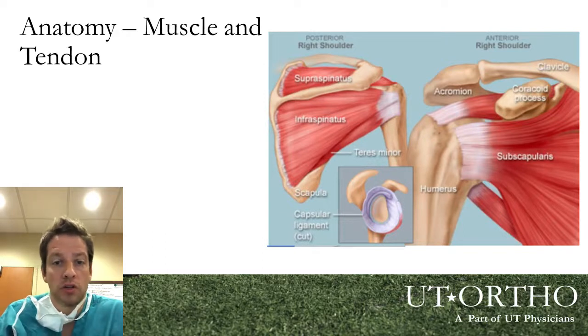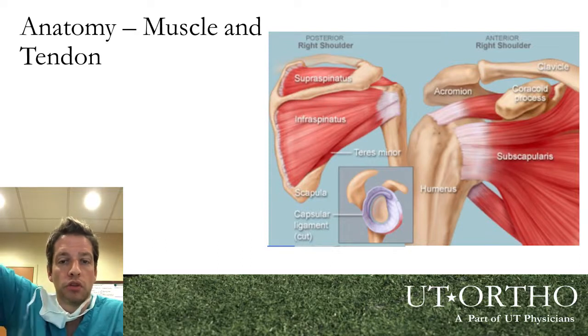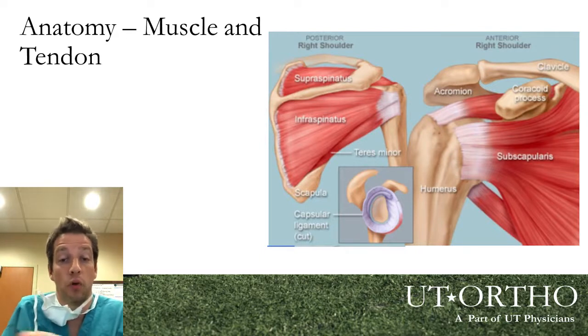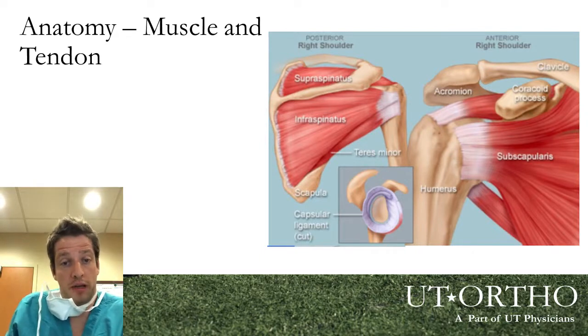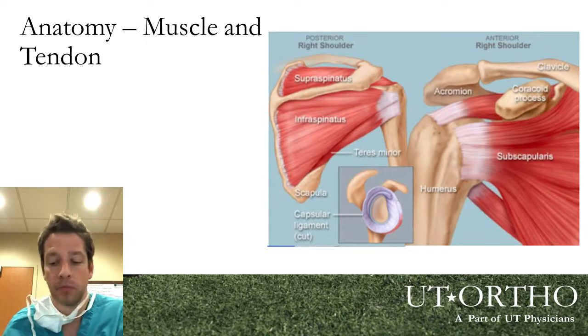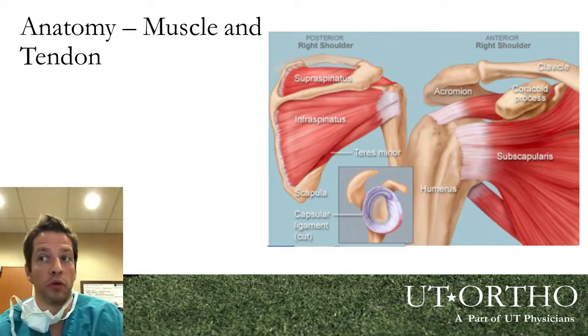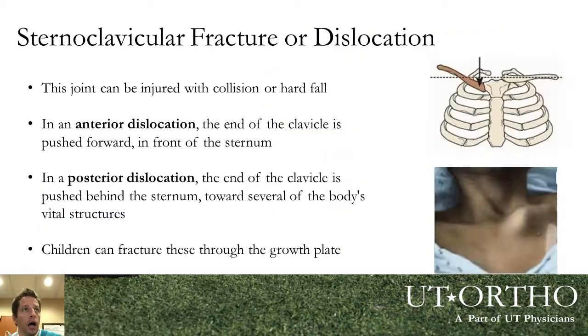The subscapularis does a really good job of having you bring your arm in. The supraspinatus helps you raise and elevate your arm. The infraspinatus and teres minor work on motion like this, so almost extending out. External rotation is a big fancy word for it. So that's kind of a brief overview of shoulder anatomy. I think we could spend a lot more time on it, but for this talk, I think it'll kind of get us to where we need to be. And if there's any questions, don't hesitate to ask.